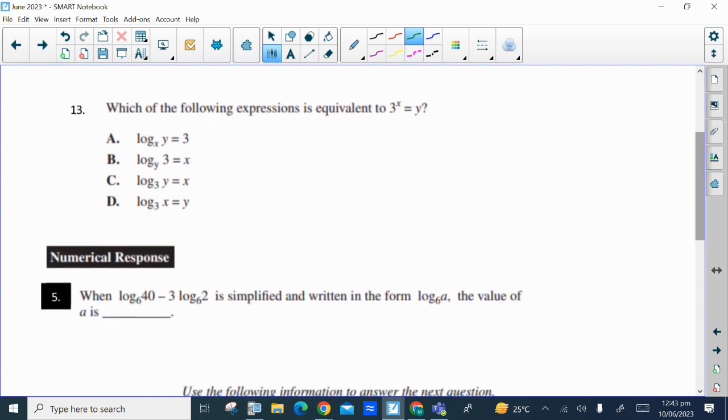Which of the following is equivalent to y equals 3 to the x? Notice that all 4 choices involve logarithms, so let's write this as a logarithm by starting with the base and cycling through. The base of the log will be the same as the base of the exponential function, base 3. After that comes the y. After that comes the x. So x equals log base 3 of y. Easy mark. You're going to have to change from logarithmic to exponential and probably exponential to logarithmic on the exam. Okay, so you should know how to do that by now.